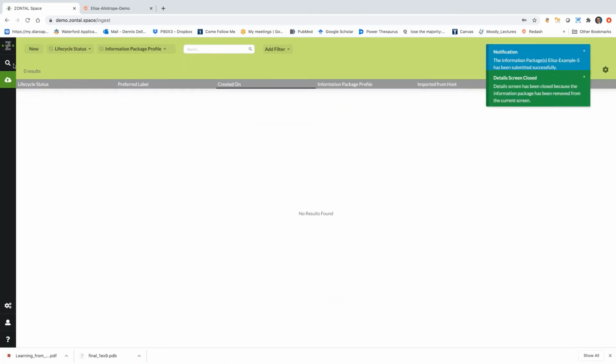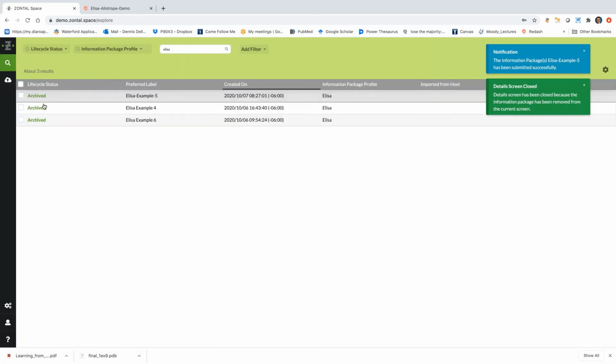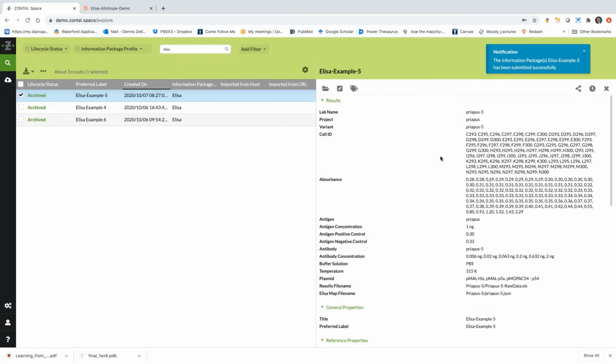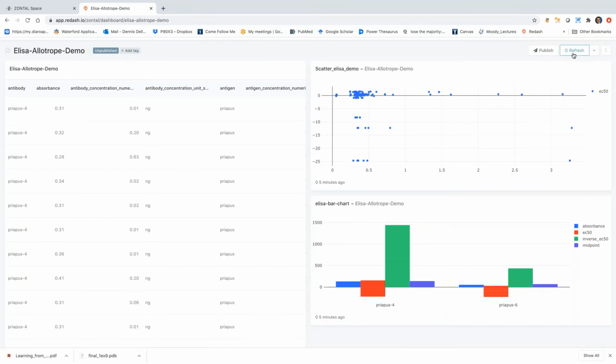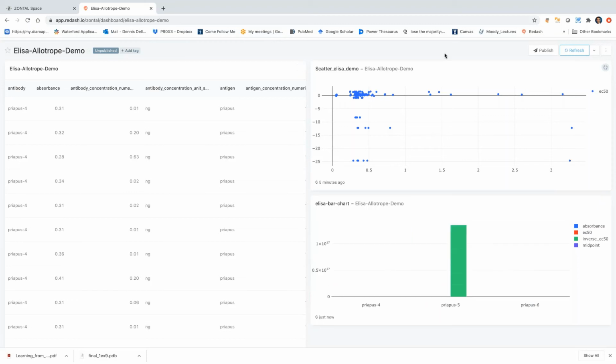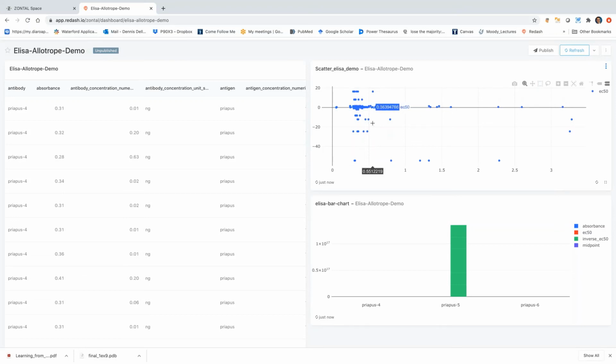Now it's done, into the archived state. And now we can see that we have data extracted for it. So as I go back in here and we're done editing, I can just click on refresh. And now this is really the power of dashboarding. Now all of these visualizations are going to be updated. So the SQL query is now running in the background. And now we're done, and we've seen a few more data points pop up here.